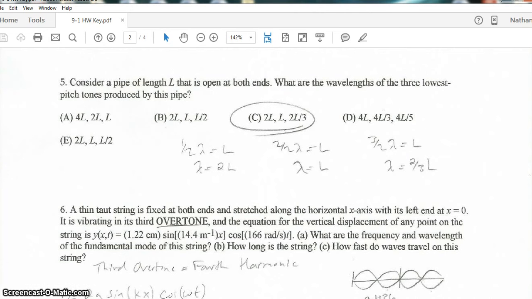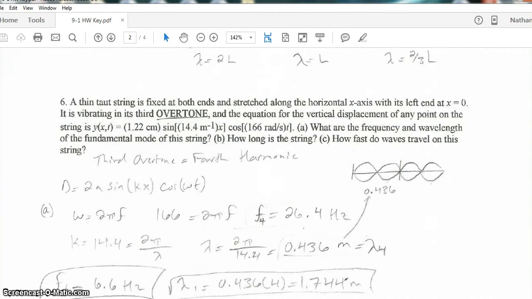They tell us it's open at both ends, so it's basically the exact opposite of what we just looked at for question 4, right? What are the wavelengths of the 3 lowest pitch, the lowest frequency tones produced by this pipe? So in other words, we're looking for the 3 longest wavelengths out there. Well, the longest is 1/2, the next longest would be 2/2, and then the next longest would be 3/2 the wavelength equal to L, and then I just solve each of those, and that's where I get these numbers from, right? So 2L, and then L, and then 2/3 L. But anyway, my guess is 4 and 5 again. Probably we didn't have too much trouble with that.